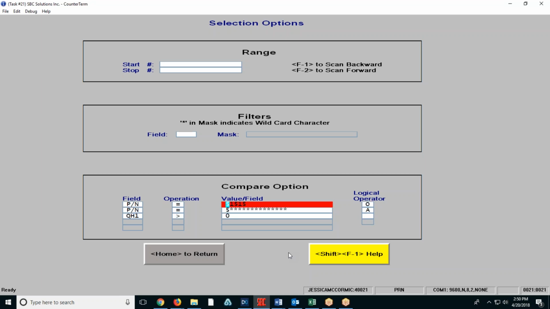A great example of a report that you might want to use here is where perhaps your manufacturer is Wix and your date of last sale is less than 2017 0101. So I'm looking for anything 2016 and before where my quantity on hand is greater than 0. This would show me any parts where my date of last sale was in 2016, 2015, 2014, but my quantity on hand is positive, meaning that I have inventory sitting on my shelves that is not selling and is just sitting there. Perhaps these are parts that you could send back to your vendor.